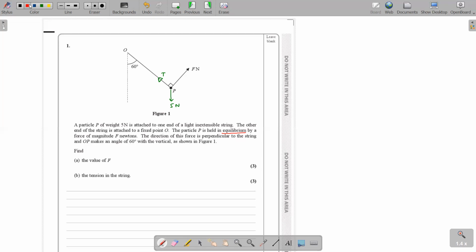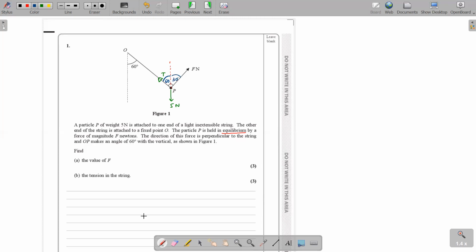So now what we'll do is resolve. Let me draw this line here. And to resolve our forces, obviously I need an angle here. Do you see the angle that I'm using? You can see this angle is 60 degrees because of alternate angles. Then, since we have a perpendicular here with the 60, this guy should become a 30, and this is a 90. Are you all okay with that?